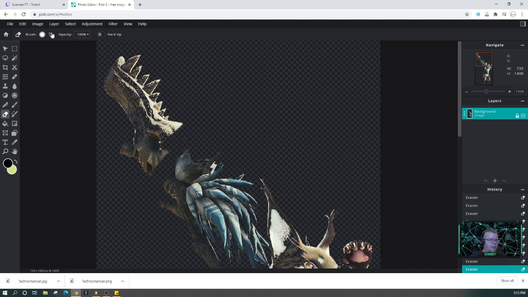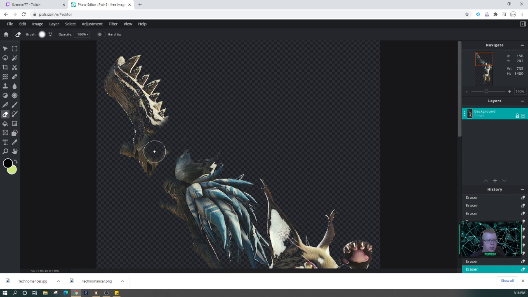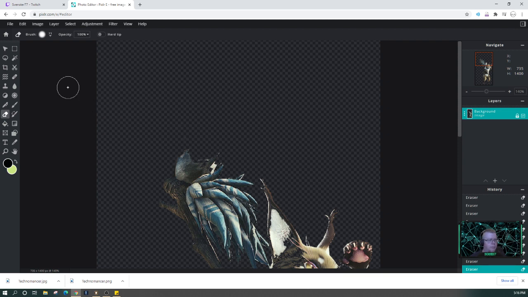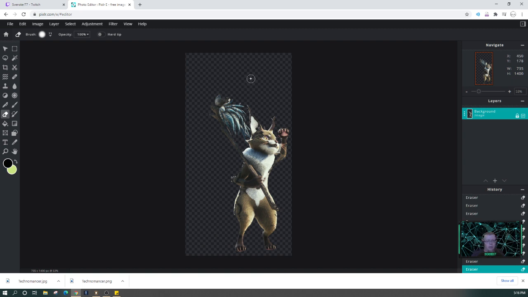All right, and now we'll bring this up a little bit, make the brush a little bigger, and just wipe this out. Yoink. Now you could crop it some more.